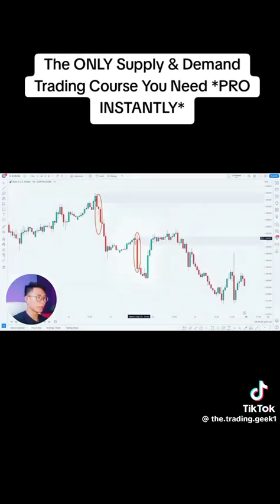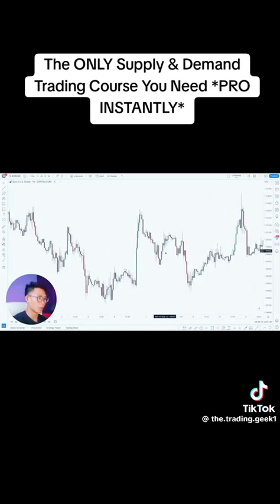You can see in this one down move, it took one red candlestick to do it. But if you look at the same scenario right here, it took 3 red candles to complete this same down move. So obviously this has more momentum, more selling pressure, and therefore this supply zone is stronger compared to this supply zone that we have right here.